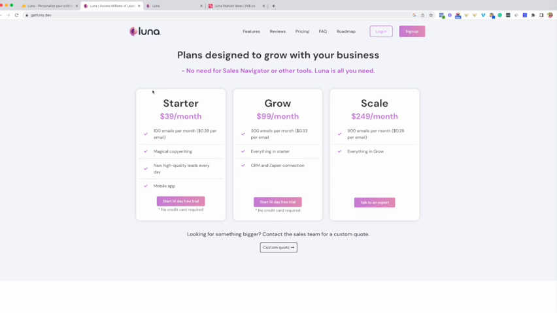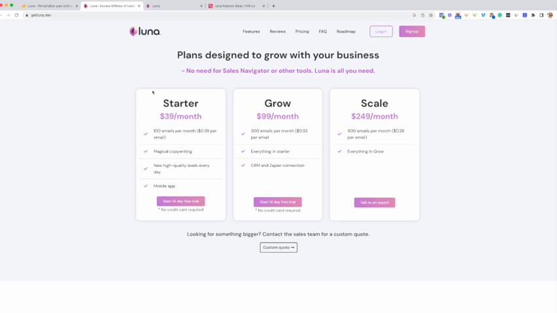So at the starter, you get 100 emails per month. And that is really nothing, considering the fact that I've been using this for about 4 days and I've already sent, I believe, about 30 emails. So keep in mind that every time Luna generates an email for you, writes an email for you, and sends it off, that is considered one email. And it's the same way if you get a reply back from somebody and you reply back to that person who has replied to your first email, so a follow-up, that is another email. So 100 emails per month is really not going to go a long way if you are an agency. So even as an agency of one or a couple, you probably need more than the starter plan, okay?